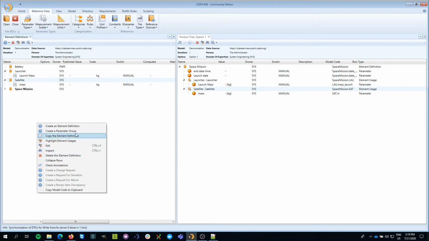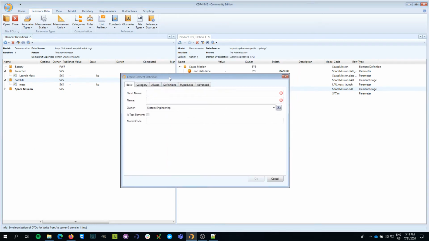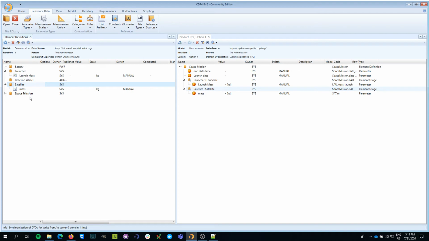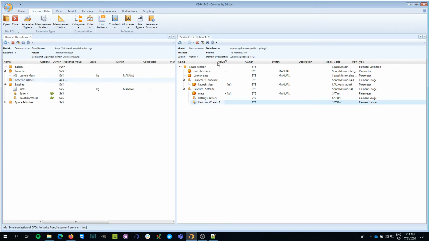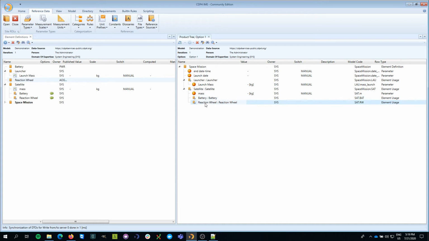It also contains a reaction wheel. And that is typically owned by AOCS. So now you see I've added multiple components to it, and what I'm going to do now is add these components to my satellite. So I drag and drop them on top of the satellite and see here that they are immediately added, and I have my reaction wheel as well. So that's done as well. So now I have one battery in my satellite and one reaction wheel.